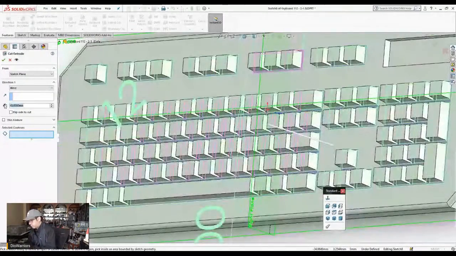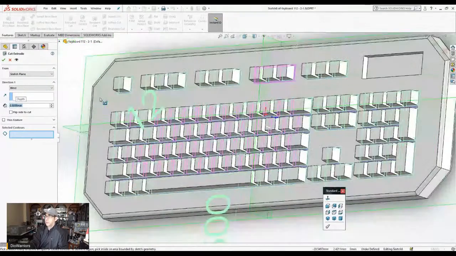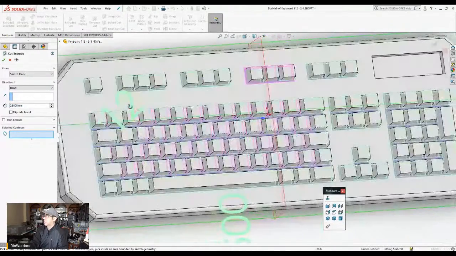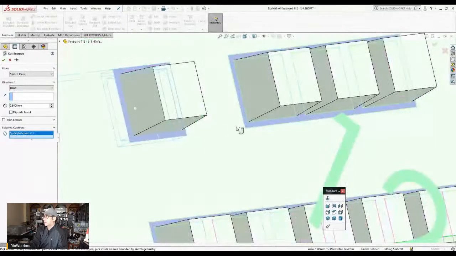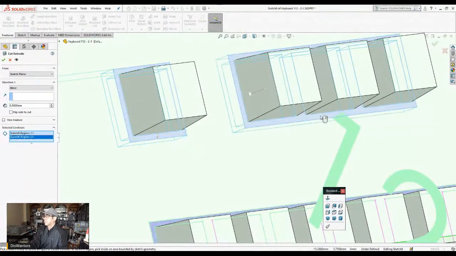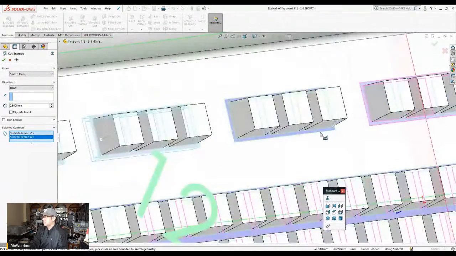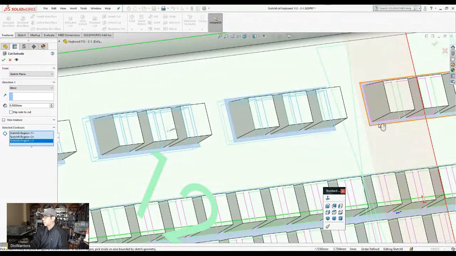So 0.5. Okay, do I actually have to select contours? I guess I do. That's a pain. I just gotta select this, select that, this, this.